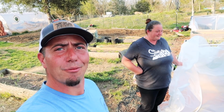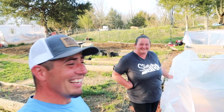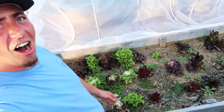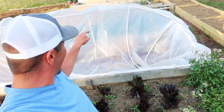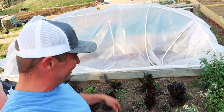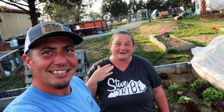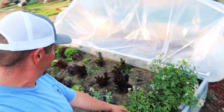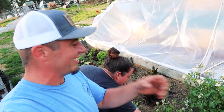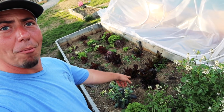What we're about to show you might be our most proud thing we've done in the state of Kentucky over winter. Definitely. We grew all of our salad for our entire winter in that little shanky hoop house in this raised bed. Our whole family plus my family who came and picked greens whenever they wanted to. That's right. So we have arugula that has gone to seed. But it's still good. It might get a little bitter, but if you eat some of the baby leaves on the bottom, you can still eat it.